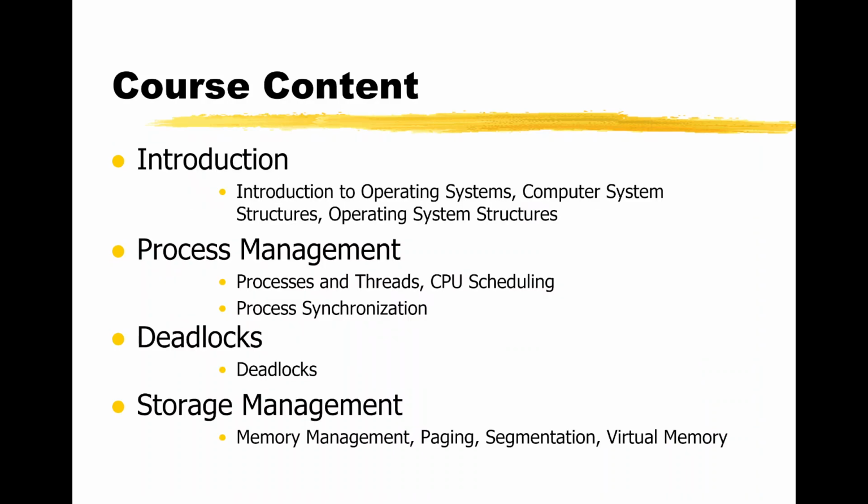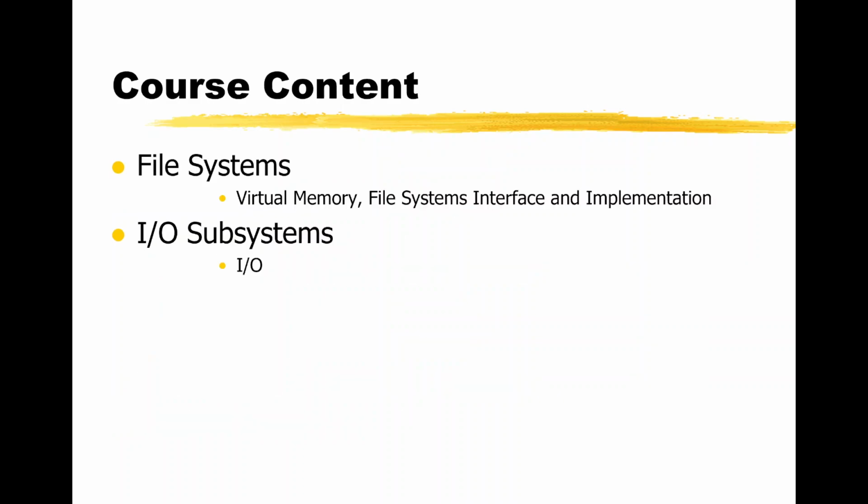Our course content will be looking at introduction, which has to do with introduction to operating systems, computer system structures, operating system structures, process management. We also look at deadlocks, look at storage management, where we'll be discussing different types of memory management, such as paging, segmentation, and virtual memory. We'll also look at file systems. In file systems, we'll be looking at file system interface and implementation. We also discuss input-output subsystems.